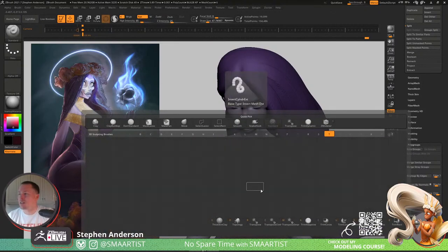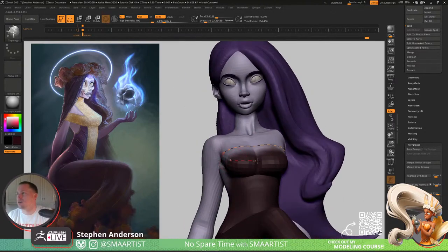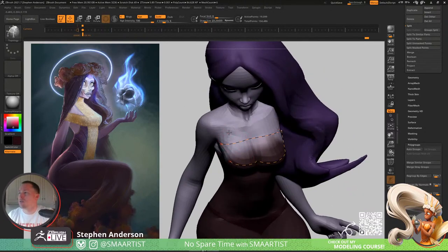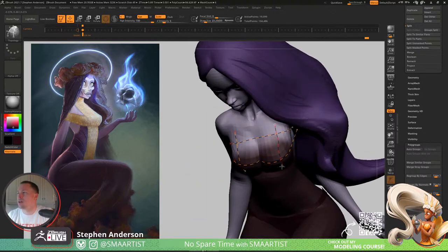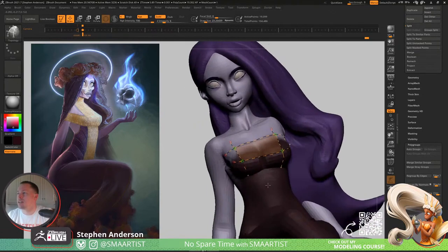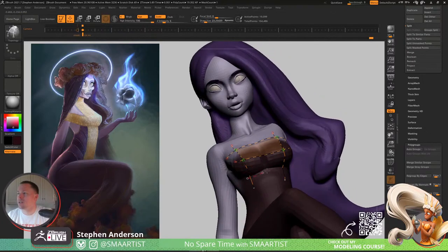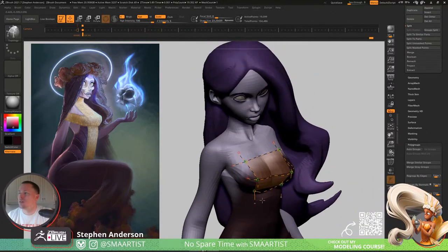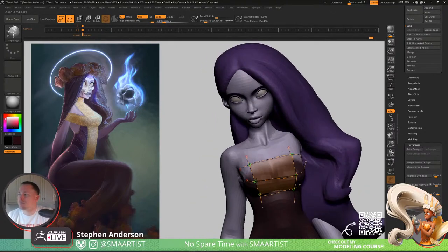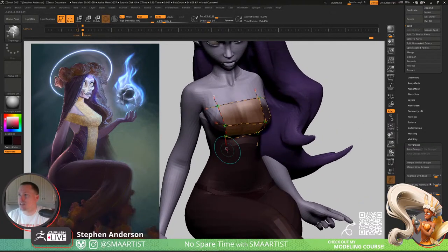While I'm debating about that, let's go ahead and start drawing on this golden piece here. I'm just going to draw across her chest. Let's draw across this way. I'm going to keep it really, really simple at first, just because I want to make sure that it keeps a simple shape, and I'll keep it really simple like this, just going all the way down the stomach.